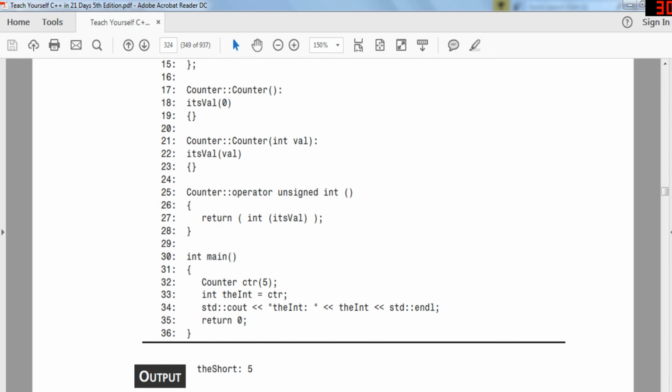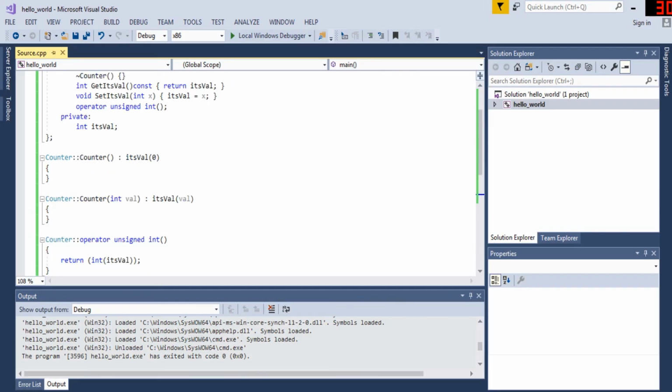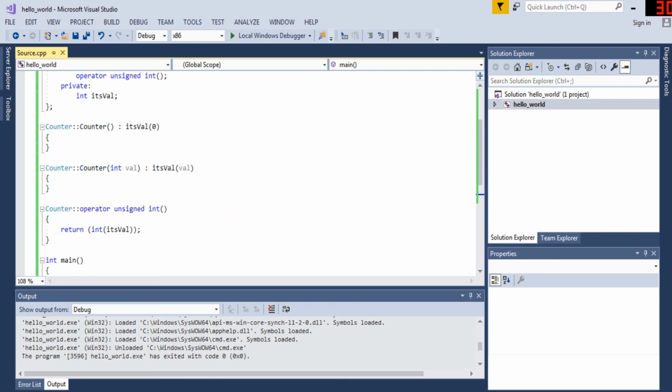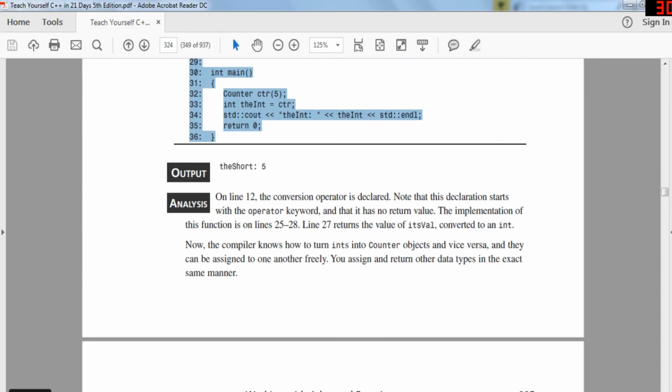I'm actually going to copy this code and then show you guys what happened. Remember how before you couldn't set an integer equal to a counter object, whatever object you created? Well, now you can, because you can overload the conversion operator to unsigned int, whatever you want.